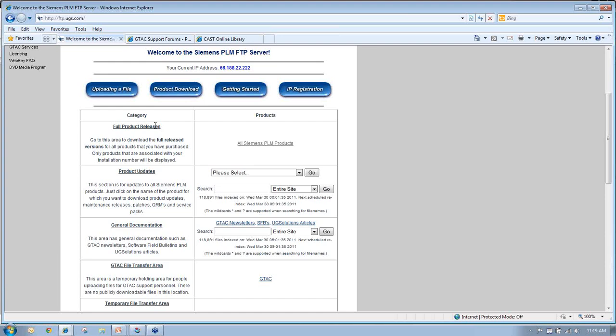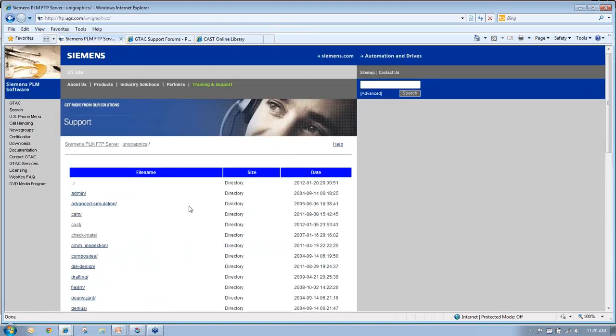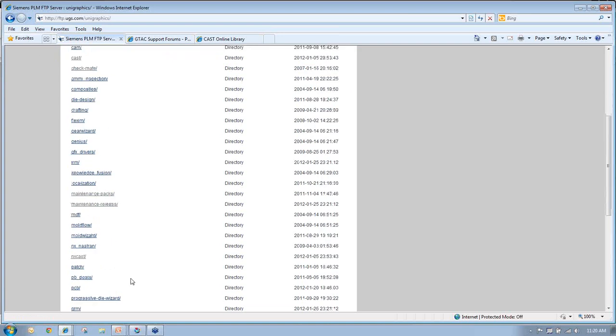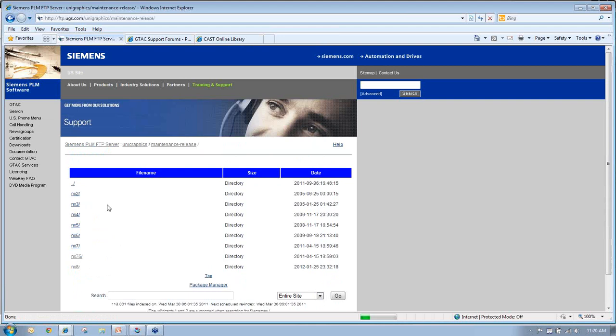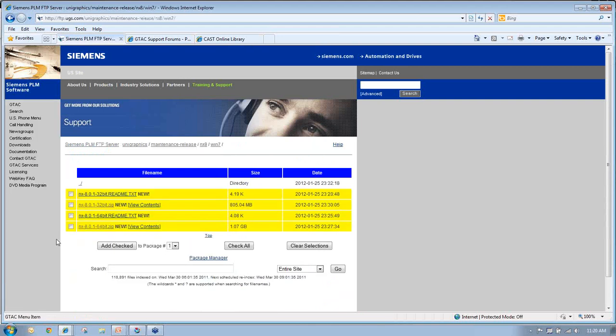You may have to talk to your IT administrator to allow access, or maybe he wants to download it himself. In here, this is where you'll find all your service packs, NX Cast updates, your maintenance packs and maintenance releases. Like I said, there is a new maintenance release for 8.0. If you want to go download your 32-bit or 64-bit version and get that loaded up.